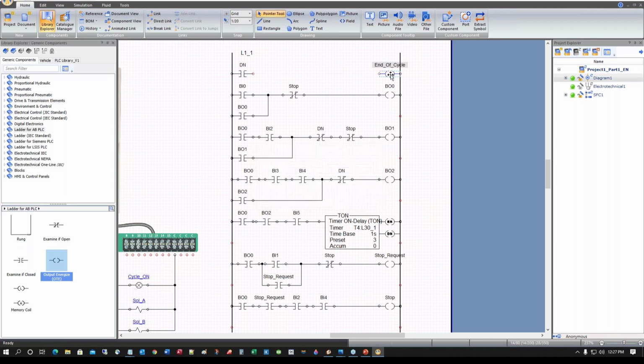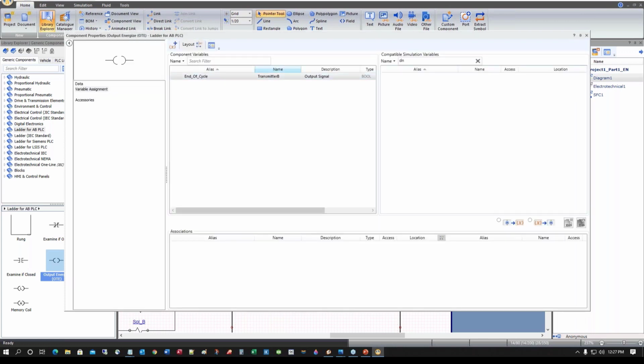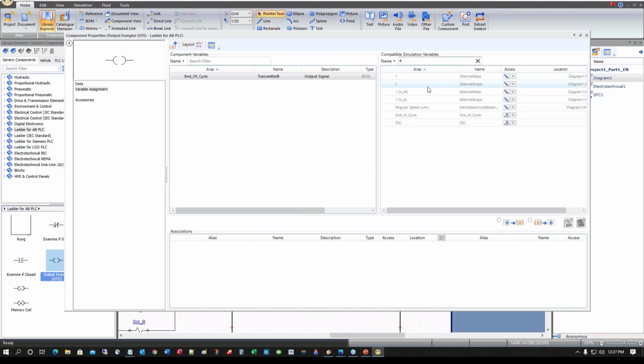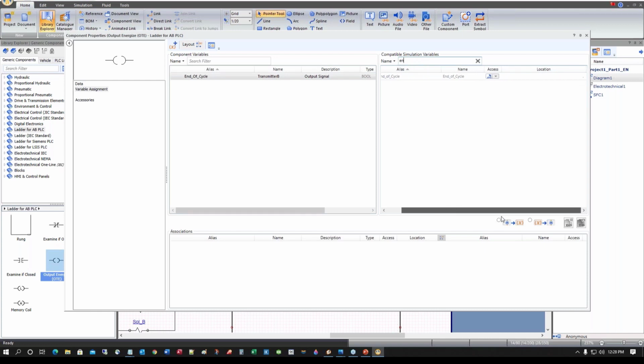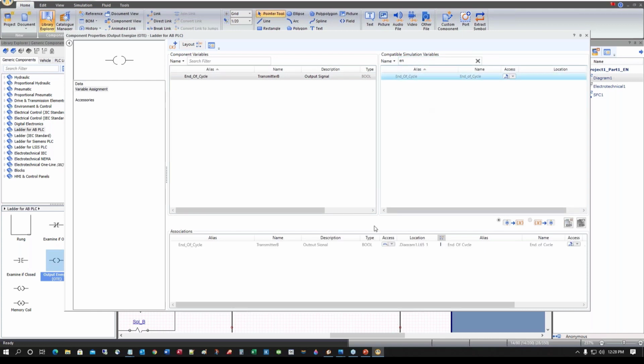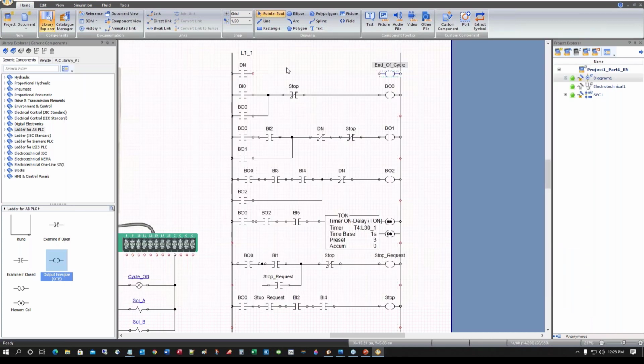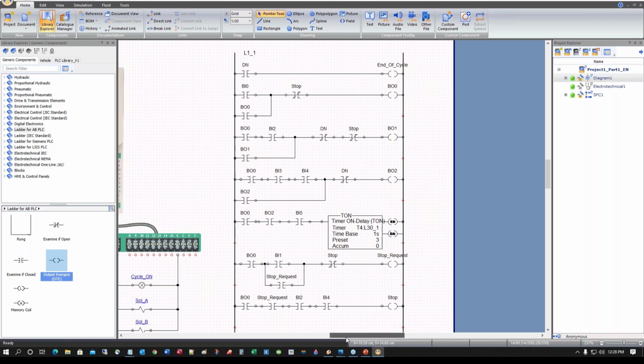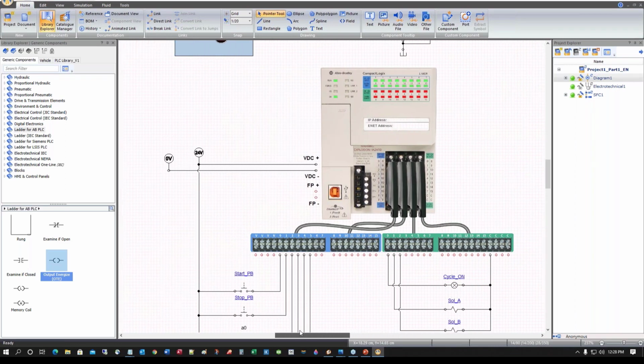And from there, I will have to transfer the value of this instruction to my variable. My variable, I called it end of cycle. This is the one I just defined here. And doing this will take care of sending the signal end of cycle, right? Now, let's go back again and test and see what's going to happen.